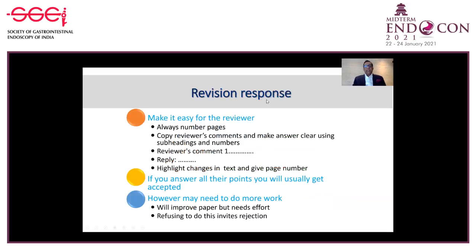Your response to the reviewers when they ask for changes is very important. Always number your pages. Copy the reviewers' comments and answer very clearly under subheadings and numbers. Like if there are reviewer comments numbered 1, 2, 3, you reply to each of them in the same order. Highlight the changes in the text and give page numbers. You must answer all their points if you want your article to be accepted. You may need to do good work before you resubmit it. Most of the time, if you refuse to address the reviewers, your article is likely to be rejected. It is not necessary that you agree to everything your reviewer said, but if you disagree, give a logic behind it.